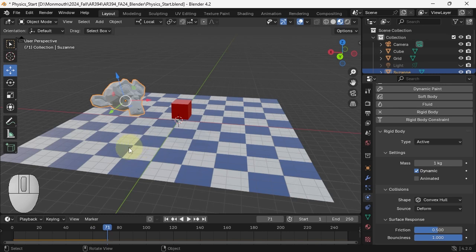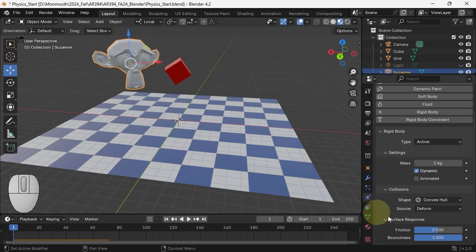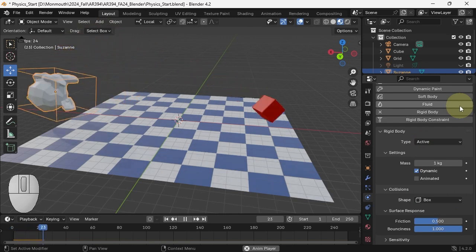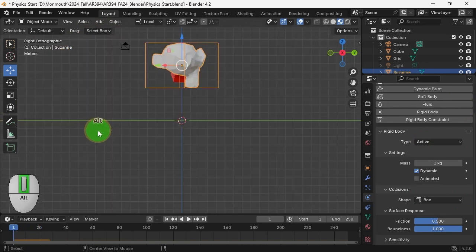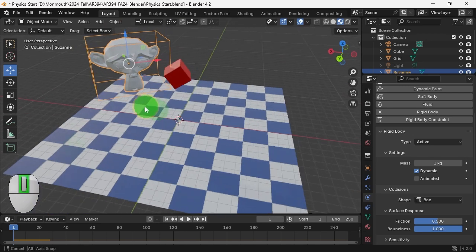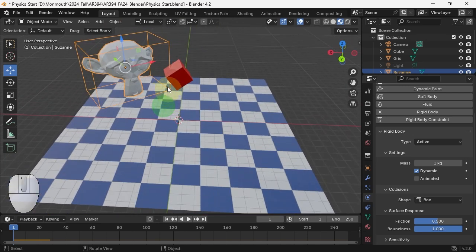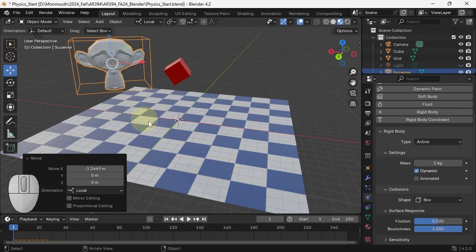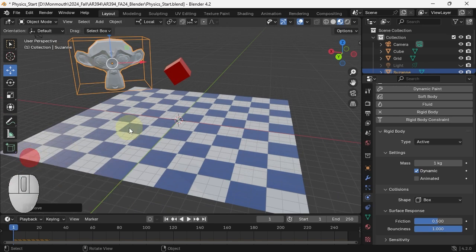The way the collisions are calculated is determined by the collision shape. By default, it's a convex hull. That's a shape that fits around it but closes off any holes that might be in it, any concave shapes. It's, of course, much more efficient to have it just calculate a box. Let's see what happens. It explodes because it's actually intersecting with the other cube. Oops, it's intersecting with the other rigid object. And if you have rigid bodies intersecting, they push each other away, and the whole scene seems to explode. So I just make them no longer intersect. You go away.